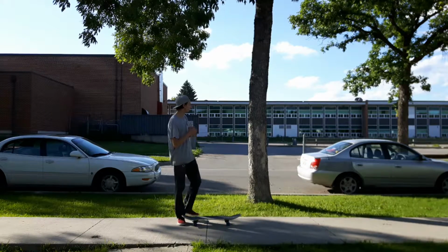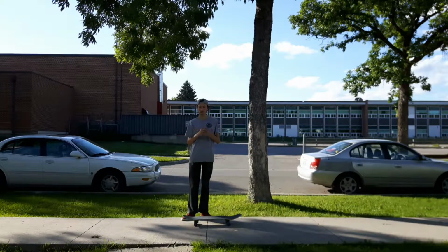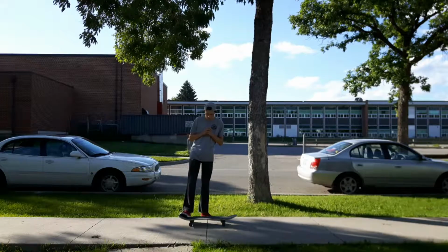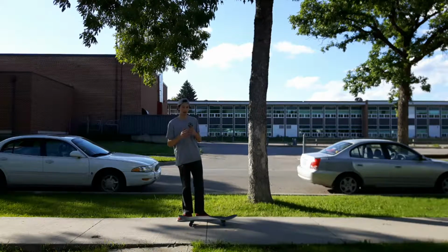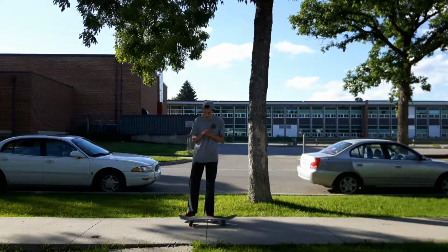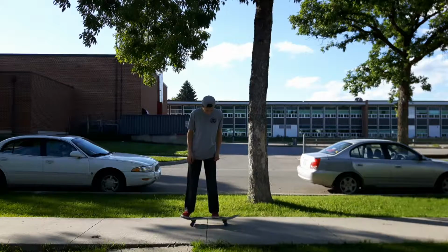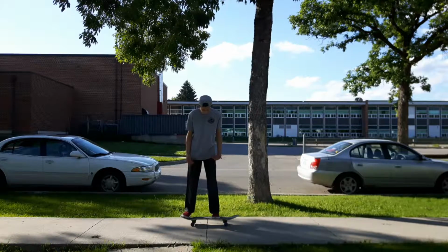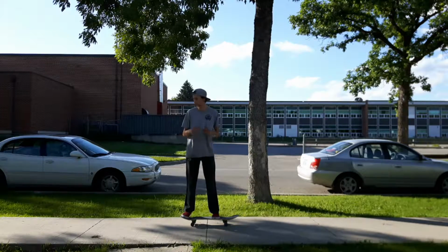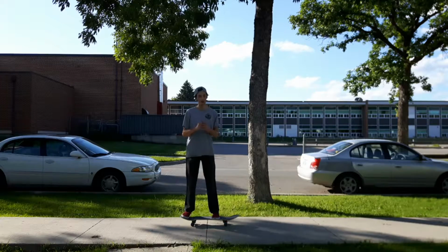So first off, this is an extremely light shoe, to me, anyway. Of any pair of skate shoes I've ever skated, it probably feels the lightest, and it feels like nothing's there when I'm skating, which basically just translates into saying that it has a lot of board feel. So when I have my foot on the board, or I have my shoe placed, say, in heel flip position, it really almost feels as though my foot is connected to the board, and that there's nothing between my foot and the board.